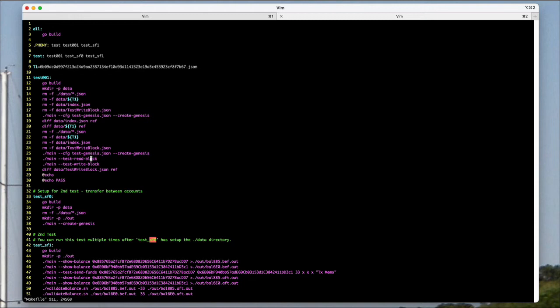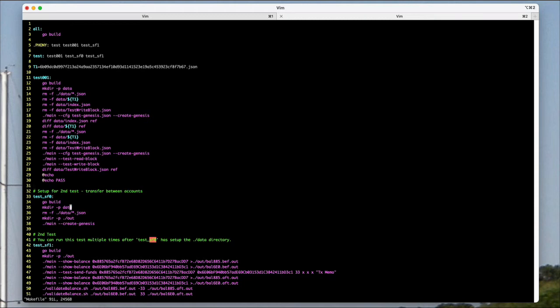Okay, and then it goes out and it removes everything, and it does a test genesis block again, and then it does something that tests block read and block write at the level of the entire program. And again does diffs after it's written that block to make certain that it got the same thing. Now the way make works is if you return an error somewhere in this, it quits, so the only way it can get down here to the echo and say pass is if all of those diffs worked, if all the files were the same. Okay, now that's an integration test.